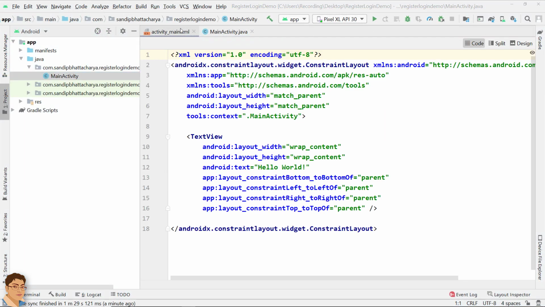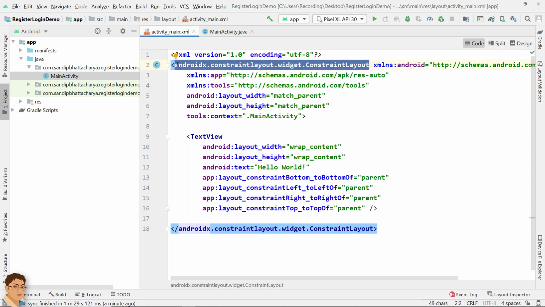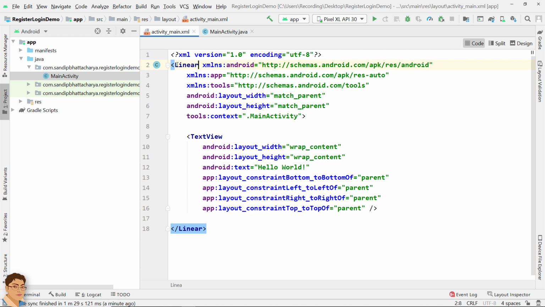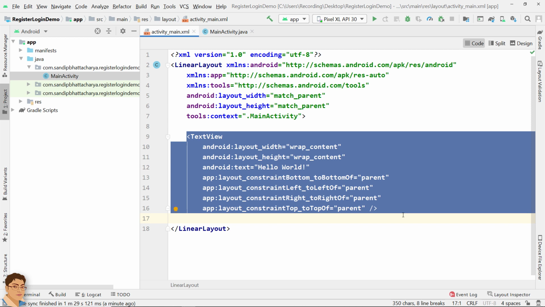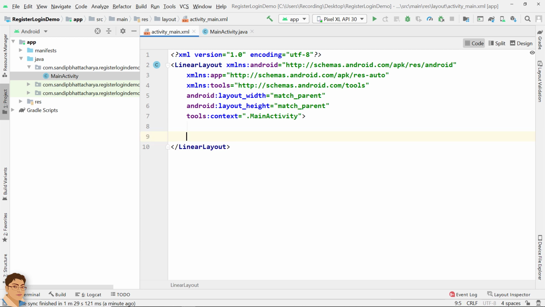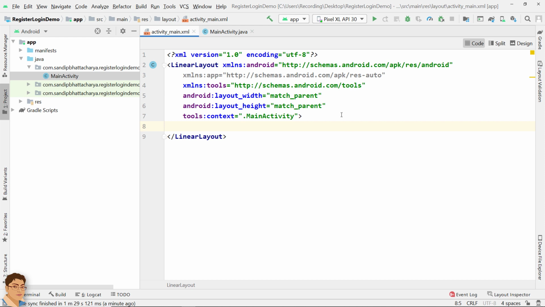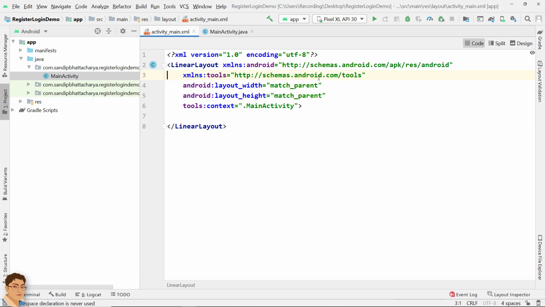Go to activity_main.xml. First, I am going to change this layout to linear layout. Delete this line.